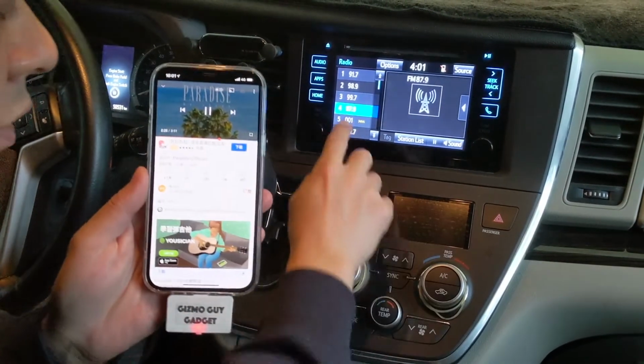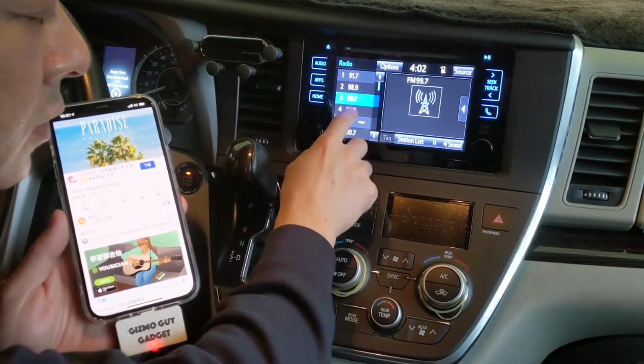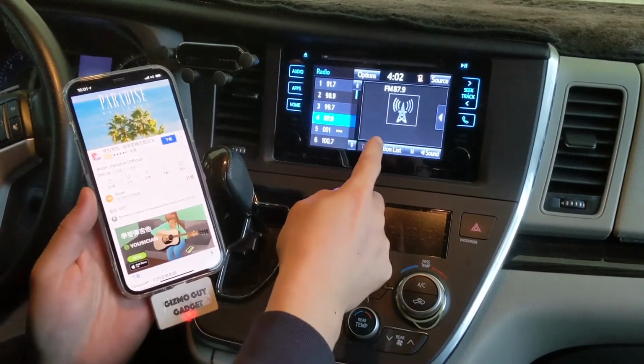Now this is a regular local radio station. Now this is coming from this gadget through this car radio.